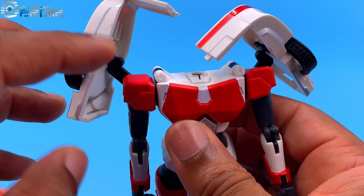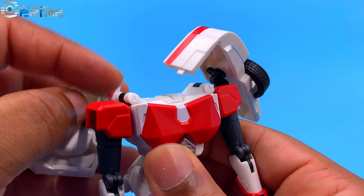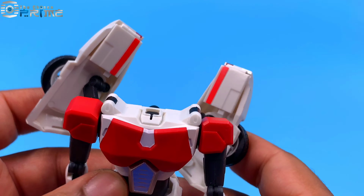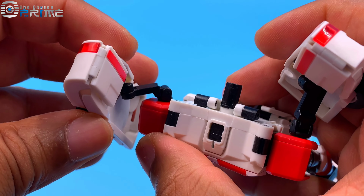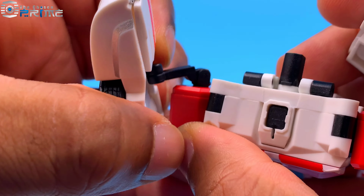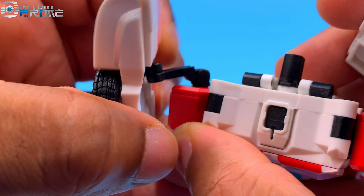And then for these pieces, just fold in on these hinges. This is the back bumper. Just fold that in. And then you need to rotate this hinge around so that this armature sits flat against the rear back of the shoulder. So I'll just do that and rotate it around.